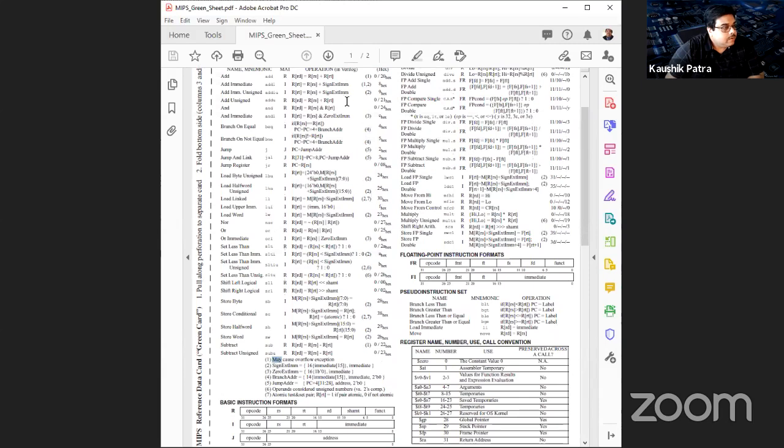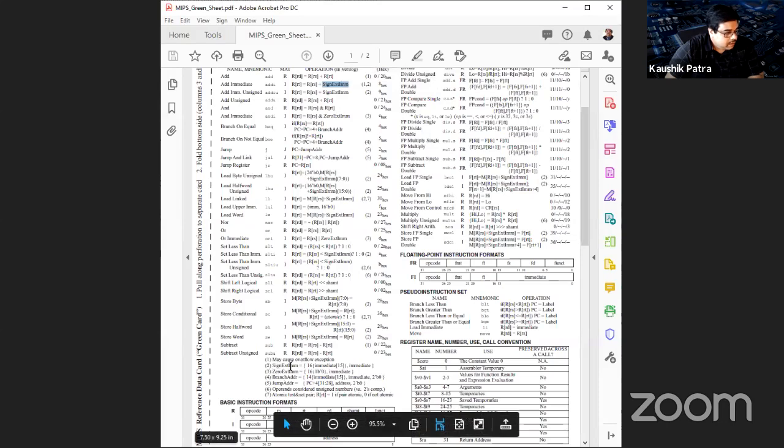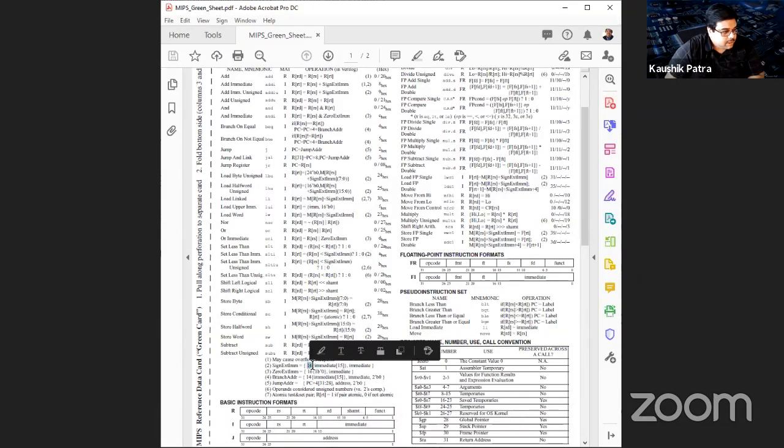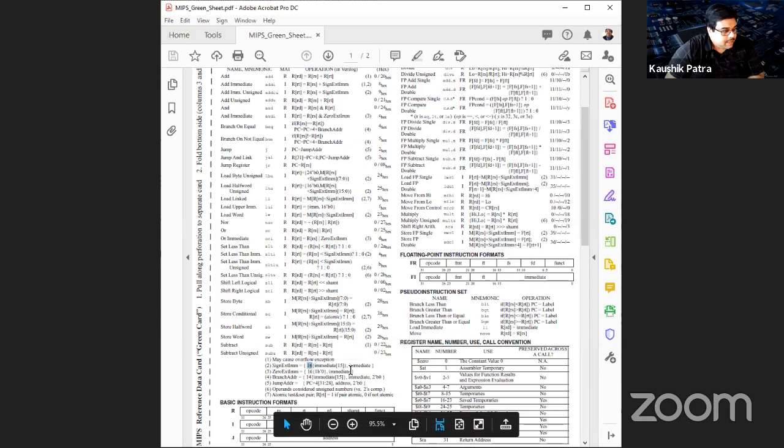And then if you look at something like RS plus sign extension immediate, you can go there in the legend section and really see what this sign extension means, right? It takes the immediate bit pattern and then takes the MSB of that 16 bit and repeats it for 16 times. That's the sign extension immediate. It also talks about the zero extension immediate, what that means and wherever that is.